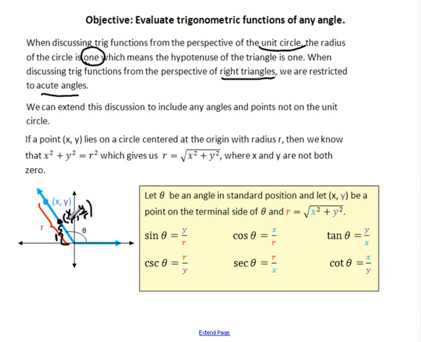And it's kind of like proportional circles, proportional angles, right? Because we haven't changed the angle in that way. We've only changed the point that lies on the terminal side. So instead of thinking about the side with radius r, we can think about now a side with radius 1. And then the sine and cosine values are exactly what you know them to be. They are the y value of the point that's on the unit circle and the x value that's on the point that's on the unit circle. So in this case, sine theta would be y over r, cosine theta would be x over r. So the key thing is it has to be on the unit circle.